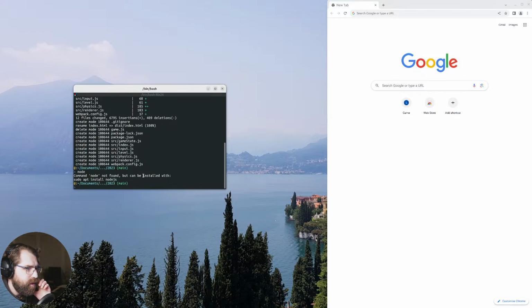First though, I need to get Node installed. Something I did earlier today at the local Edinburgh game dev meetup was change the project to use Webpack for building. So I need to install Node because I apparently don't have it on here, because I don't use Linux very much these days.